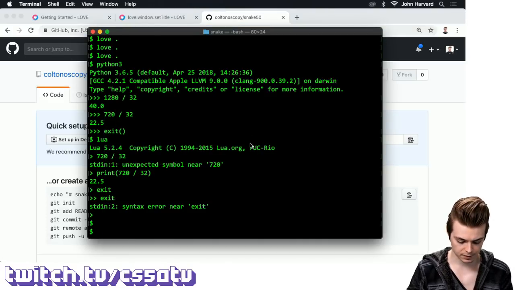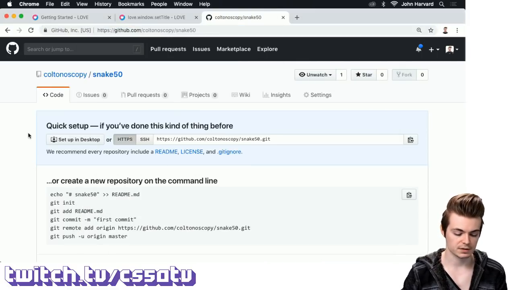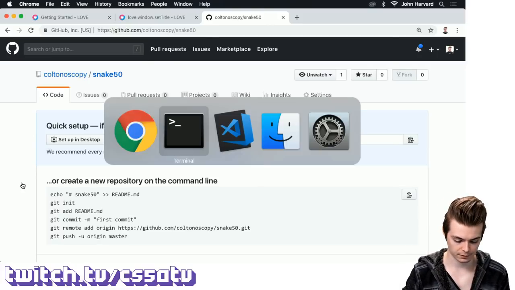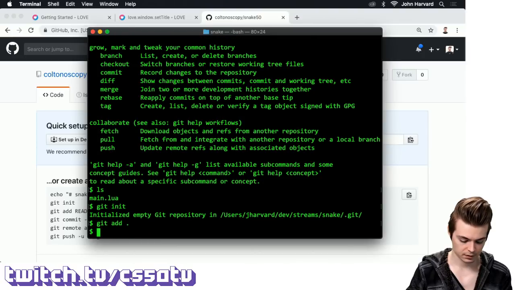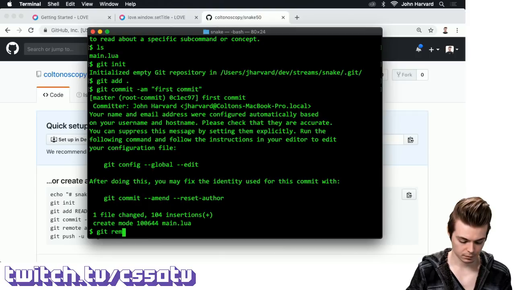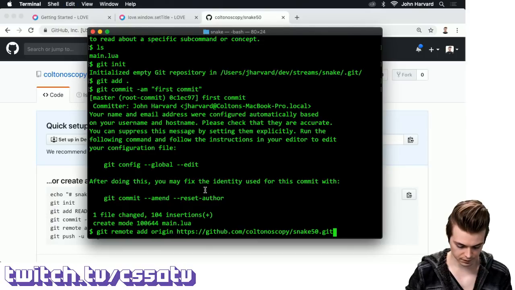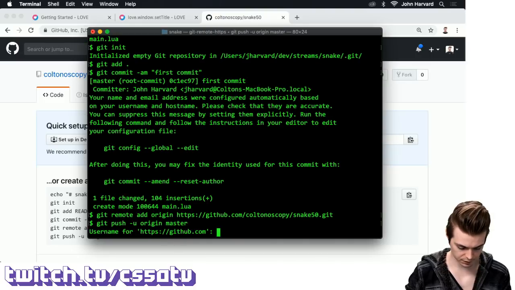I don't think I might have it available. So I do have Git on here, but I don't think it's functioning. So I'm just going to commit and push everything after we're done, because I think I'll get an error if I try to do that. I'll try. So let's see, I'm in main, okay, git init, git add, git commit, first commit, git remote add origin. Apologize if this is a little dead at the moment. Git push origin master. Will it work? Crap. So this is where I run into issues.